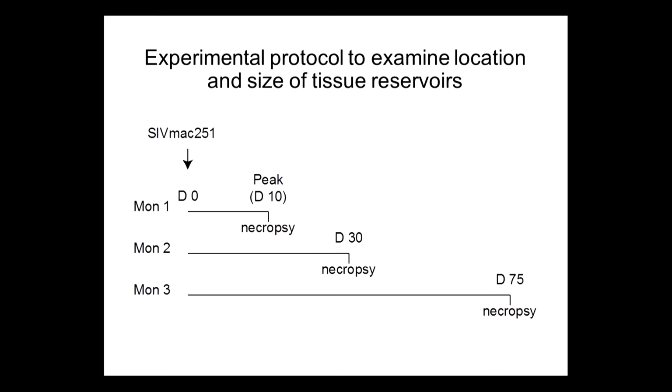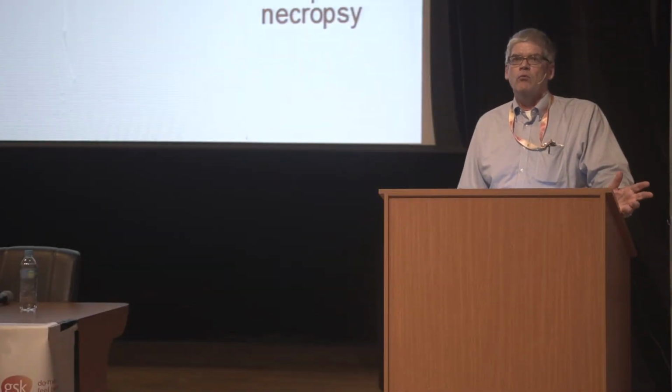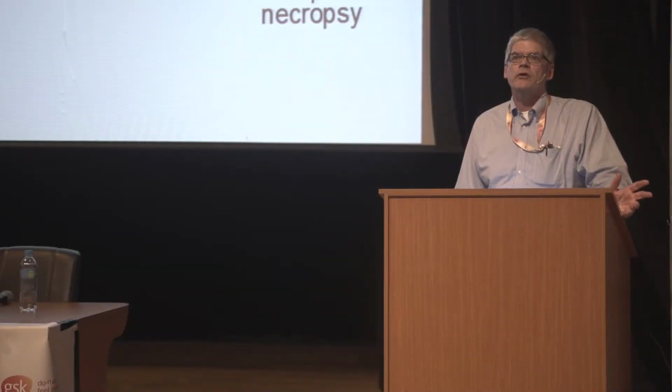to understand where the reservoirs of infection were and how important they were. Some of you may or may not know that there's something of a debate in the literature about where the important reservoirs are. You can find literature out there to say that kidneys, for example, are a very important reservoir of infection. Or the liver. I can point you to articles that talk about the lung or the brain or lymph nodes or gut or whatever. But we were really trying to understand where these cells are and how important they are.